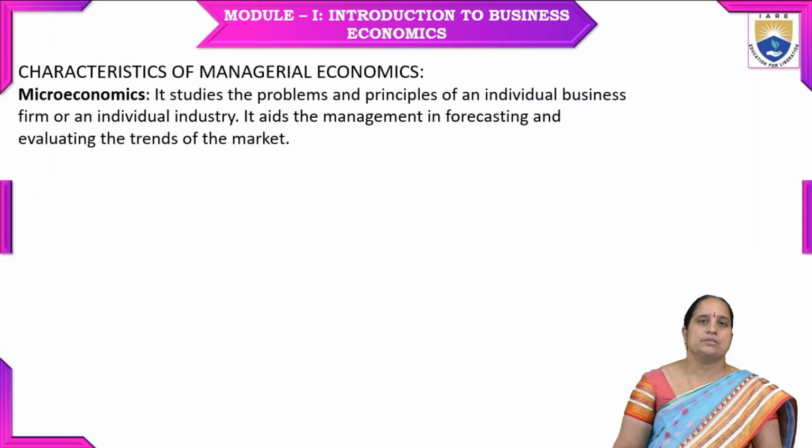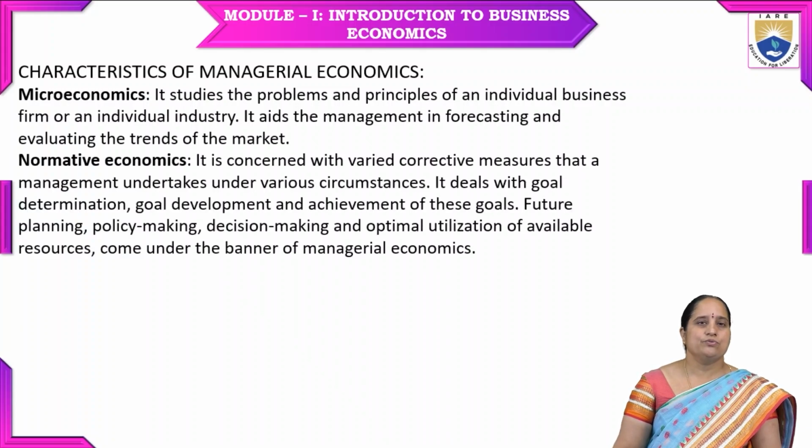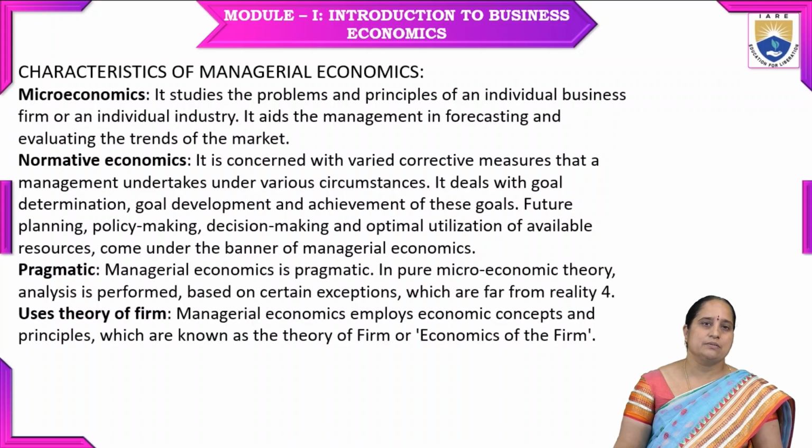Then coming to the characteristics of managerial economics, it studies the problems and principles of an individual business firm or an individual industry. It aids the management in forecasting and evaluating the trends of the market. It is normative. It is concerned with varied corrective measures that a management undertakes under various circumstances. It deals with goal determination, goal development, and achievement of these goals, and future planning, policy making, decision making, optimum utilization of scarce resources, everything done with the help of managerial economics.